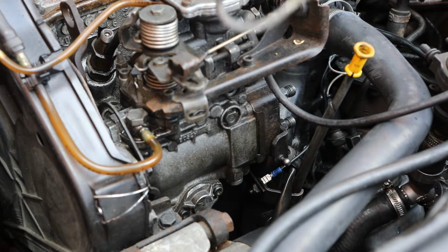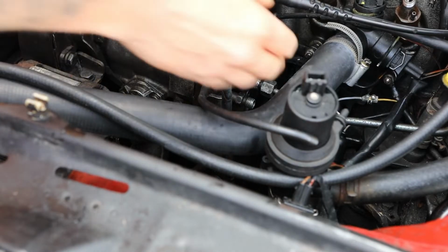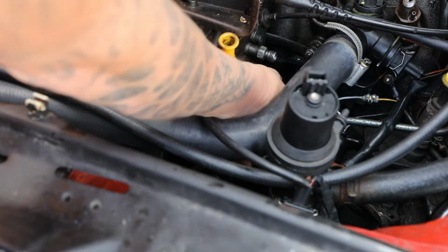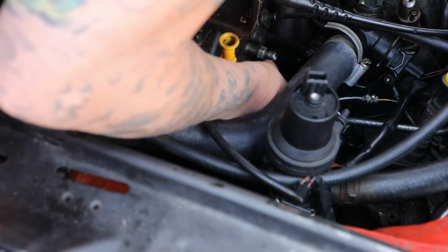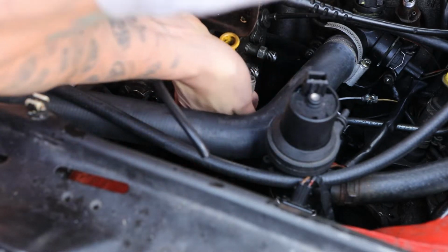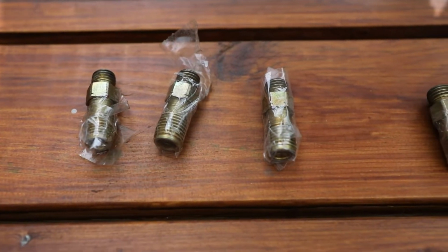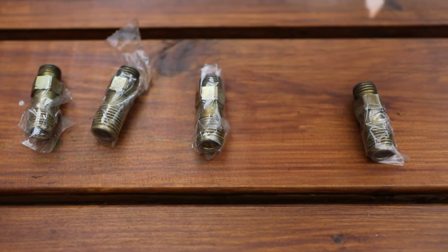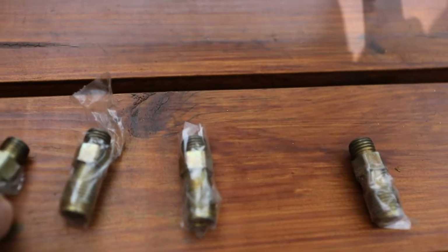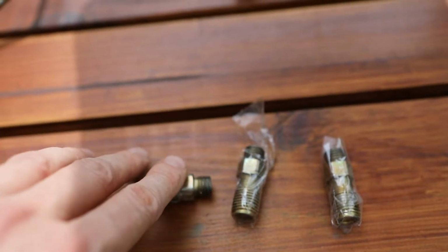There we go. There's no going back now. There we go, there's the fucker. Luckily for me, my man Albie has come through with some replacement check valves which he's managed to get his hands on. And as you can see, these have nice flat edges.